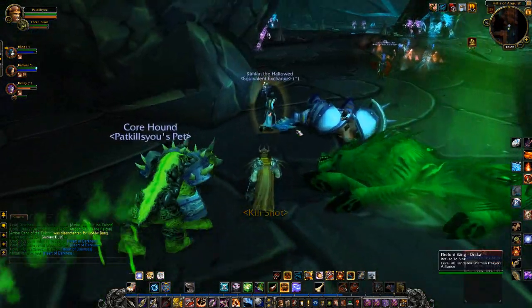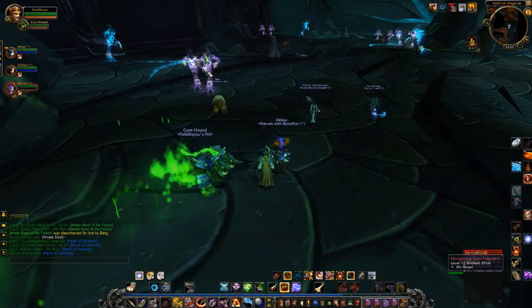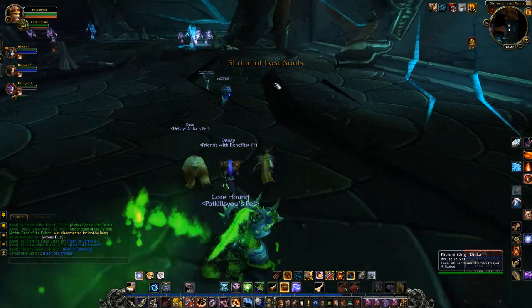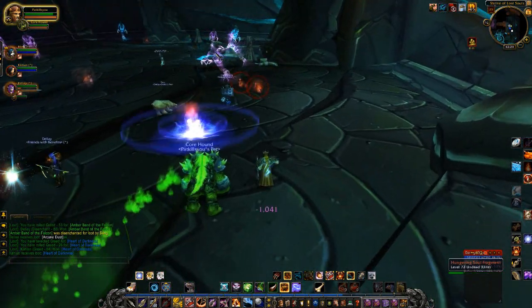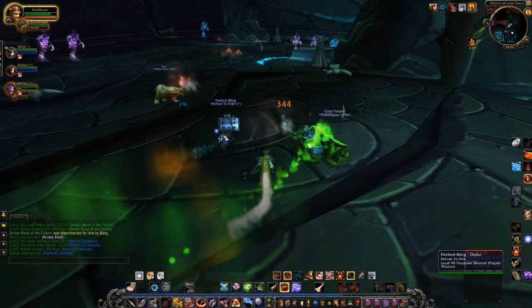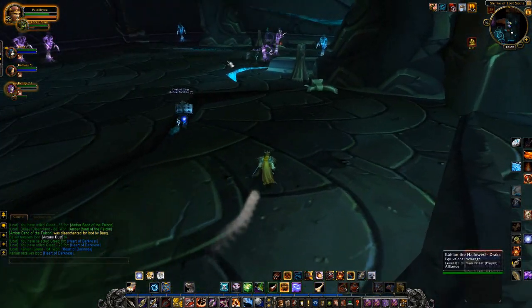Did these ghosts just respawn? For some reason, I got that feeling. I'm not sure, though. Purple ghosts, blue ghosts, they look real cool. Shrine of Lost Souls. I'm gonna try to kind of stay behind on this one, you know, protected by everyone. I just got that aggro feeling coming up, like I'm gonna aggro something. Like I'm already taking damage. I wasn't even near anything. Trying to play it safe here.